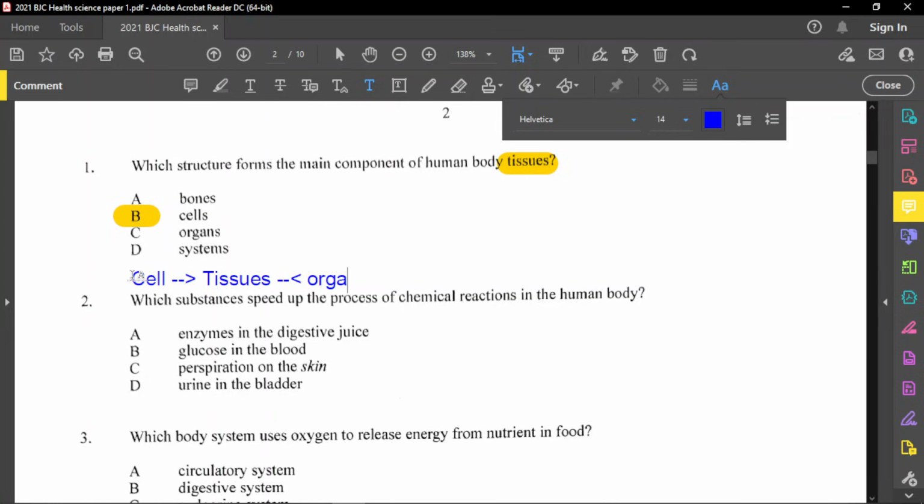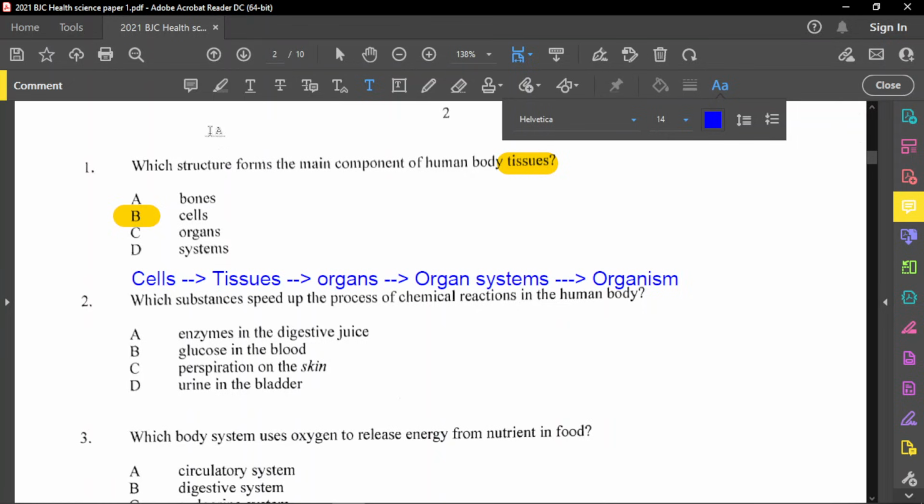All right, so we have organs there, and then what forms organs? Organs form into systems, or you may say organ systems. All right, so very important for you to know that, and then systems will come together to give you an entire organism. All right, so that's how you will outline how the body is organized, or the hierarchy of the body in terms of development. So you have cells first, then tissues, then organs. Then organs come together to form organ systems, and then you have the organism.